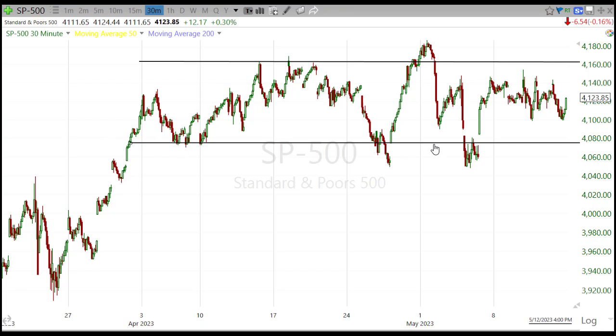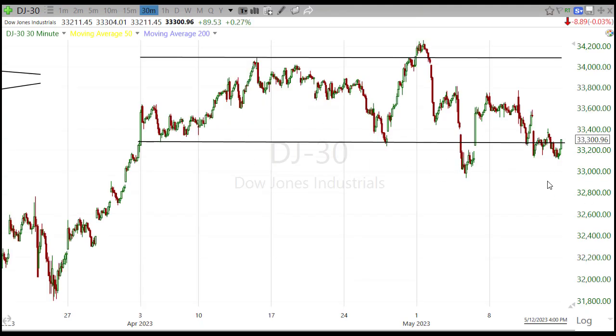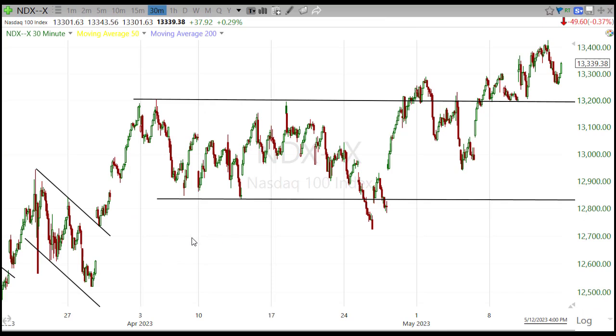It's kind of a battle between the bulls and bears with very low conviction — bulls buying here, bears selling up here. Six weeks, not a lot of conviction. The Dow is trading at the bottom of its range — a little bit weaker. I haven't liked the Dow since we went bullish in October. NASDAQ 100 is what we've been bullish on year to date in 2023, expecting mega caps to rotate into leadership, which they did January 1st. It's trading above the range, looking a lot better than the other averages.